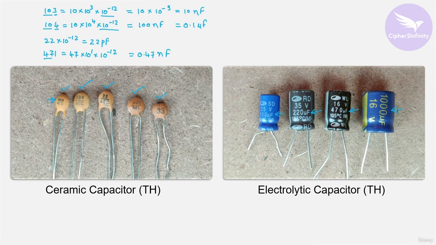Along with the value of the capacitor, you will observe that they have also given the voltage rating. Whenever you get an electrolytic capacitor, you will get three different parameters: the value of the capacitor, the voltage rating, and the temperature range in which that capacitor can be operated. This capacitor is written 85 degrees Celsius, so you can operate it up to a maximum of 85 degrees Celsius. This capacitor you can operate up to 105 degrees Celsius, and it has a maximum voltage rating of 35 volt. If you provide 40 volt to this capacitor, it will get blasted. In the same way, for this capacitor, the voltage rating is 16 volt and the temperature is 105 degrees Celsius.